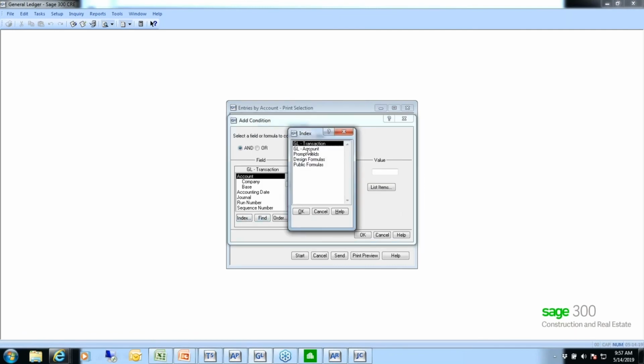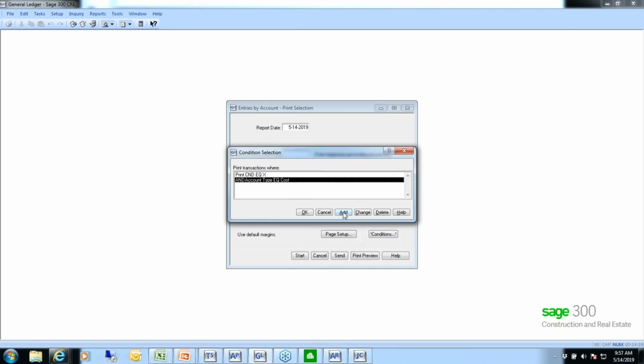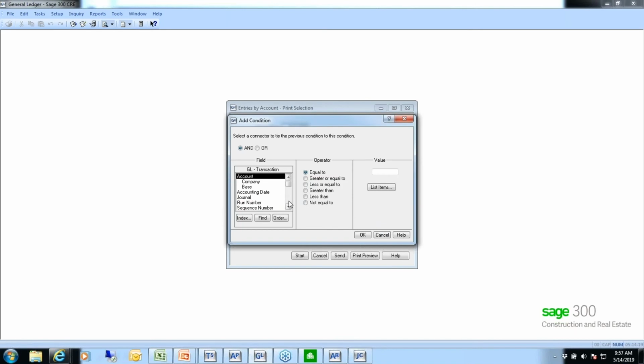You can index over to the GL account, and you can say account type is equal to a cost, and on the transaction, the job is equal to blank.